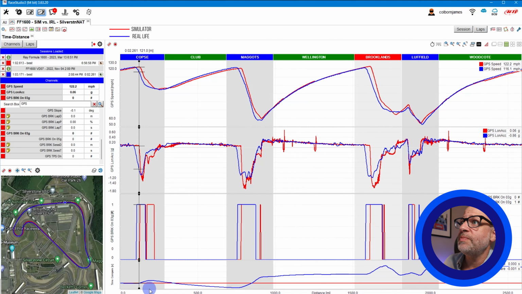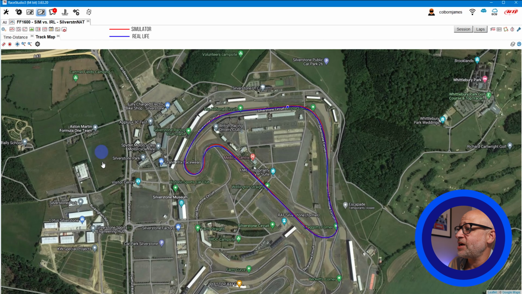But you can do more. Now this is where it gets even more exciting, because you can start doing more analysis. Let's just start having a look at some additional information here. So across the top, we've got some different options to be able to add in, and the next one I'm going to add is the track map. And this allows me to start looking at certain key variables on the screen in relation to where I positioned the car. And as I started practicing more and more in the simulator, have I taken a different line, which might pay dividends as we get to the track and as we look at real life.